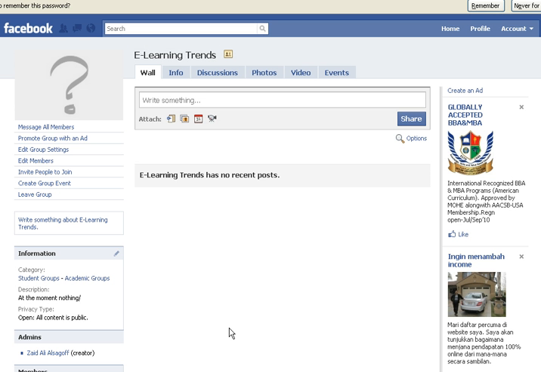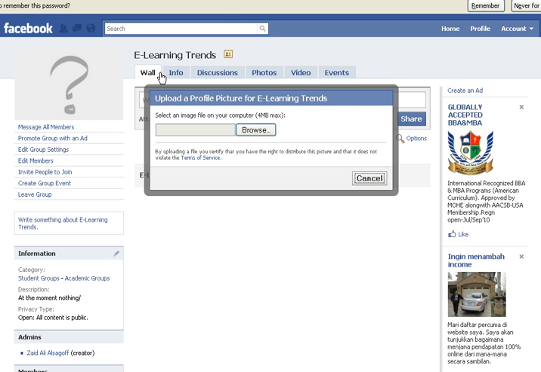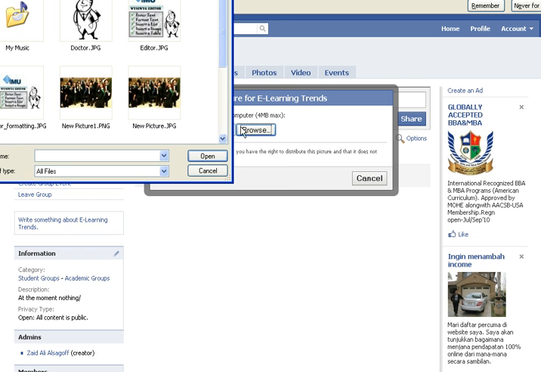Okay, this is what we managed to do in part 1. We managed to set up our Facebook group, and that was it. So maybe we want to populate it, make it a bit interesting before we get students on board. Now, one thing just for visual stimuli, maybe you want to have some visual identity, an icon or some picture, and we can put a picture in place of this question mark. So we click change picture and then we choose to upload a picture. Let's see, find something interesting.